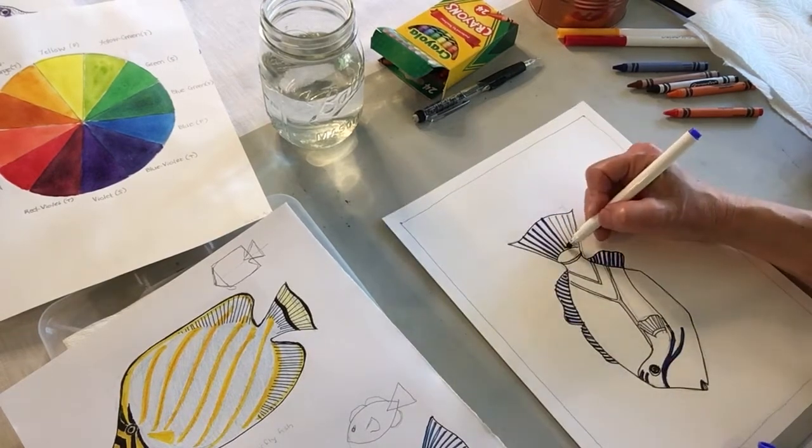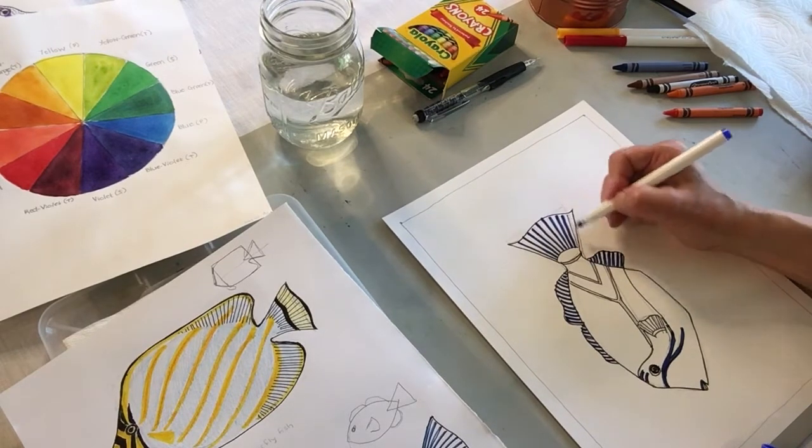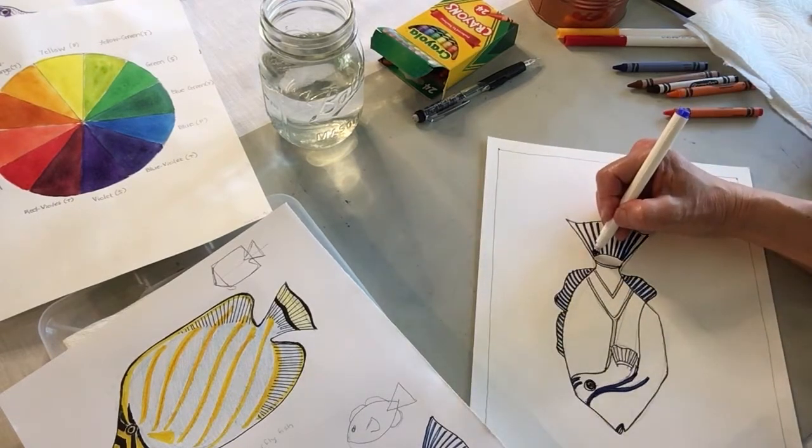In Hawaii, when people are talking about this fish, they don't necessarily call it a humuhumunukunukuāpua'a every time they want to talk about it, because that's kind of a lot to say. They call it humuhumu.